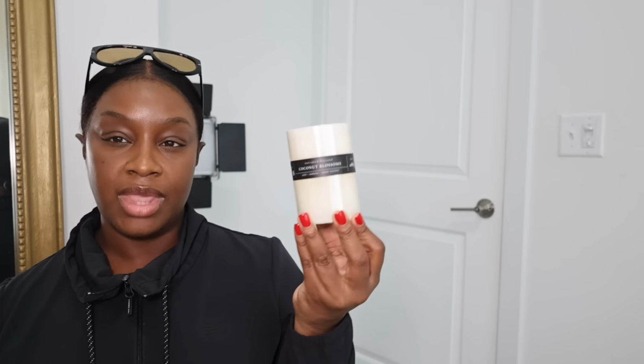So if I wanted to do it like this, and I know it's simple, but if you're into vibes, then you get it. Okay. That's all I'm gonna say. So three for $5.99. And then I bought this one. I like this size too, because I didn't want them too tall. Like the ones I have in my bedroom in the glass jars right now. And those are so cute. But I wanted some that were a little shorter.